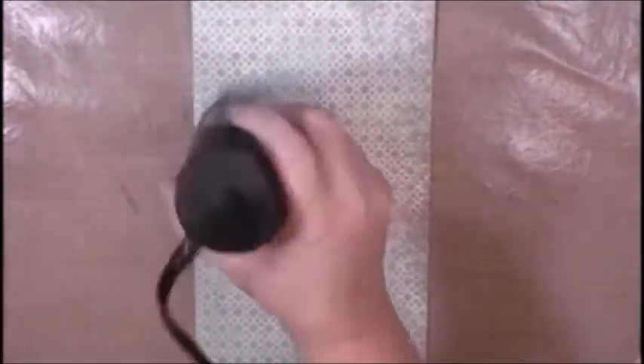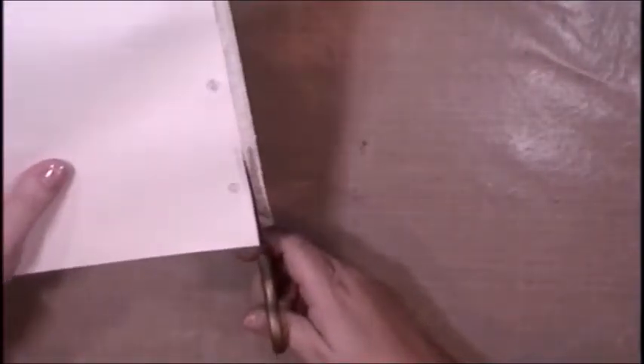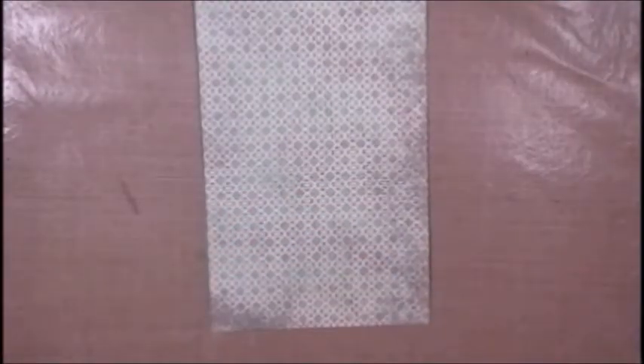I'm going to use my heat tool to dry that gel medium, and I need it to be completely dry to the touch before I move on so that I don't ruin my tools. I do need to go ahead and trim this paper off — the scissors were on my desk and just as handy as my paper trimmer. I'm trimming right up next to the edge of the mixed media paper so it fits right into the binder for my art journal pages. After trimming, there was a little bit of gel medium still oozing out the side, so I gave it another round of dry time.